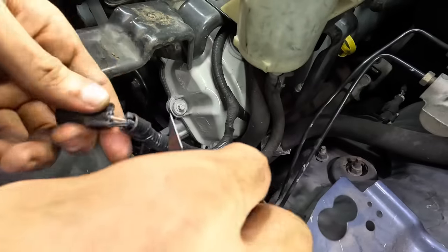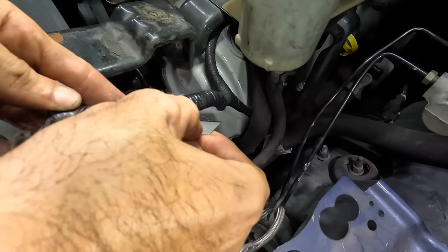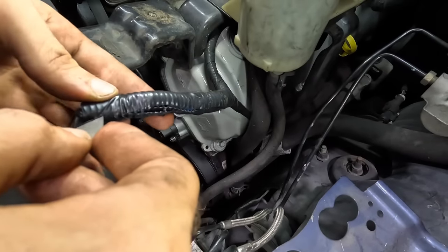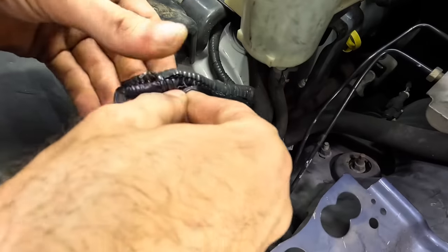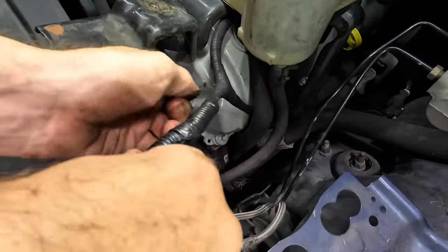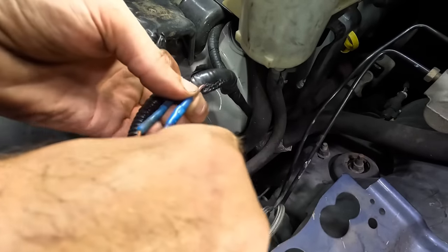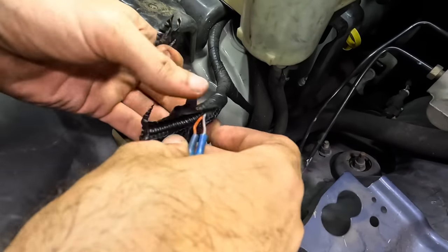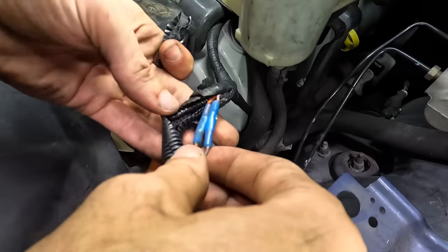First off, I believe it should be known, or at least mentioned, that there's a huge possibility that there's absolutely nothing wrong inside of this harness. But since we are diagnosing, we need to verify some things. I know that a connection does exist because that trouble code said that the symptom was intermittent, meaning it's not there all the time. So the symptom does exist, but that does not mean, oh, they use better connections here. See that? Oh, they put more convolute on it too. Okay. I don't think that's really the issue. That actually does look pretty good.